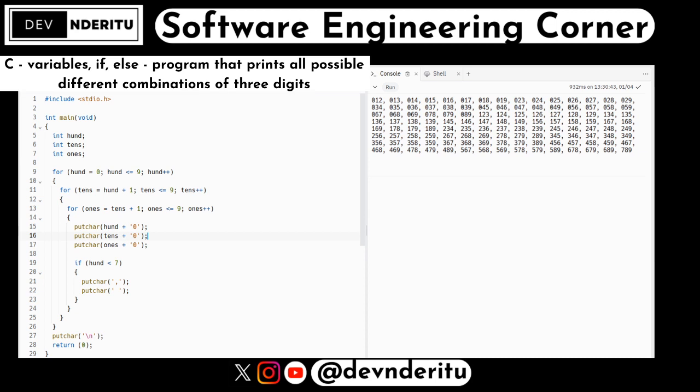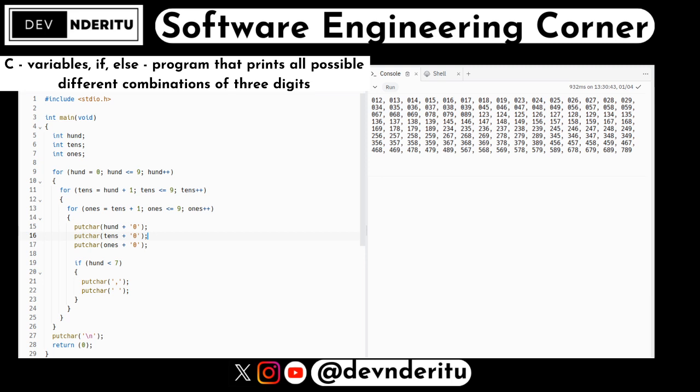That's one thing that also kind of tripped me up a bit. I had failed to put it like that. I'd put putchar then hundreds like that, so I was not able to get the desired output. But the plus '0' converts the integer digits to the corresponding ASCII characters. That's the part that I had missed when I was developing it, but anyway, I included it here in the final solution. Then comma and space, so it's conditional.